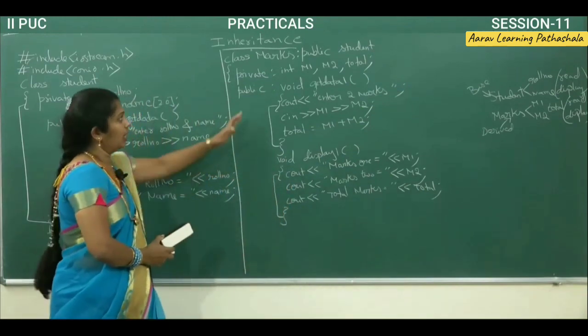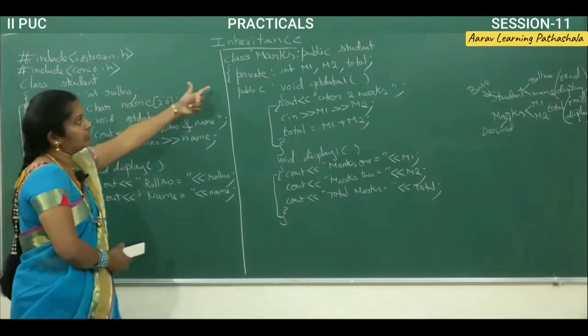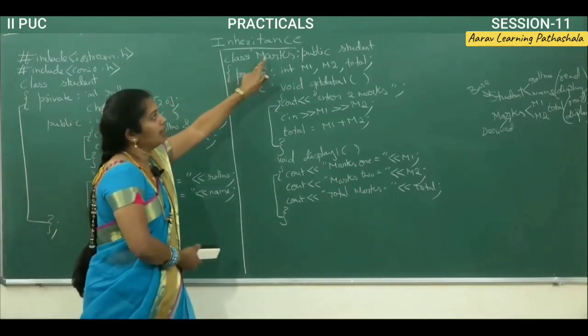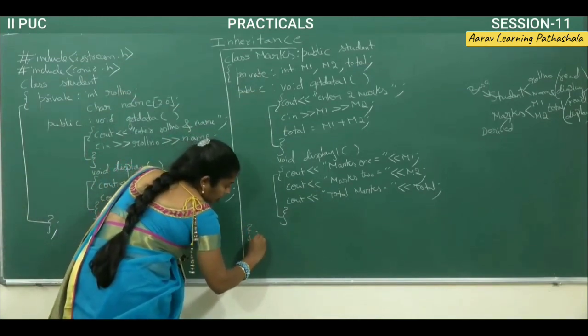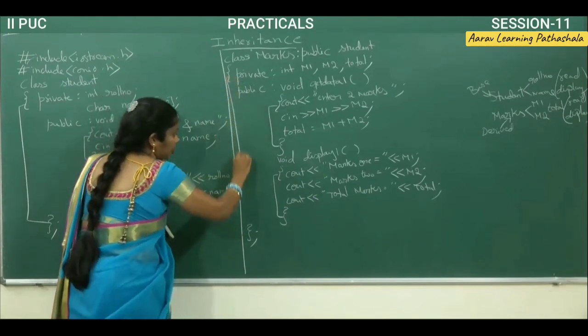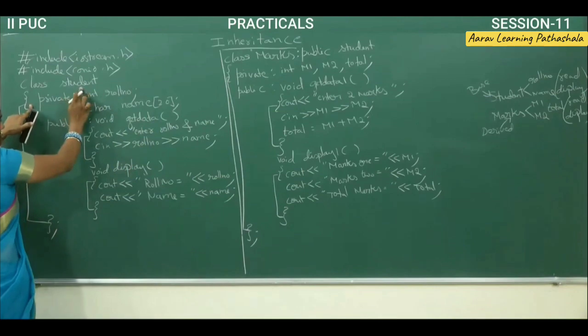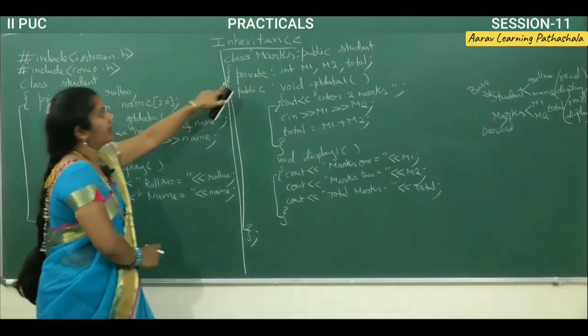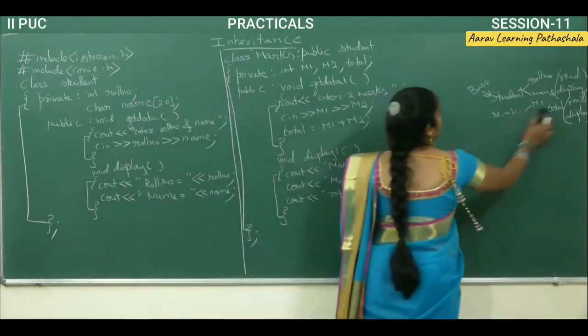Now is it clear? Now here I close it, one class. Next, which one do I have to close? I have to close the marks class. How to close? Put a semicolon after writing the flower bracket. Here I opened that, here I am going to close it. Now is it clear? Here I opened the student class, here I close it, and here I opened the marks class, here I close it.